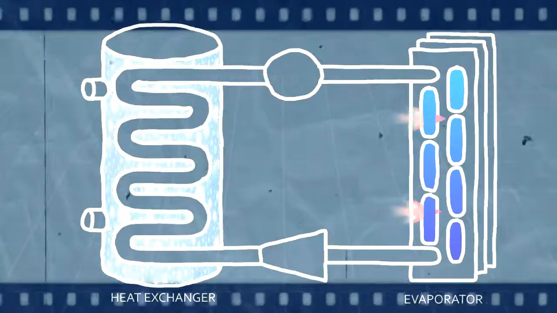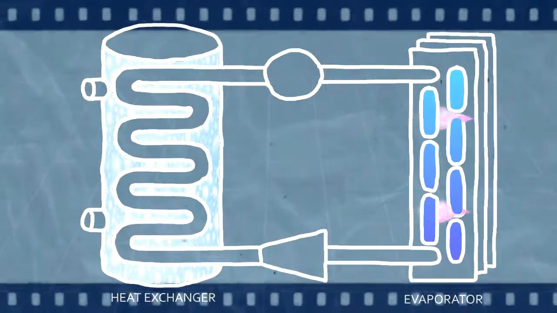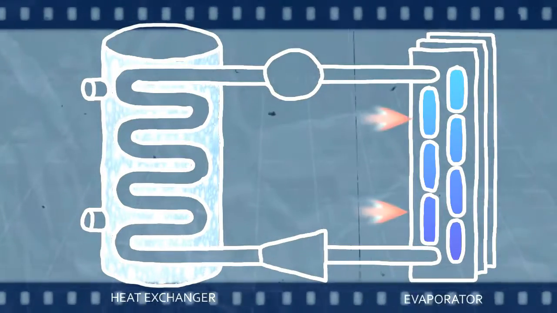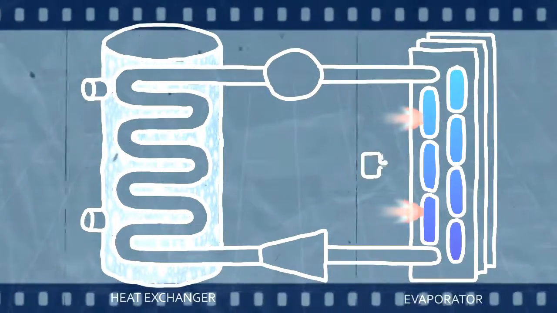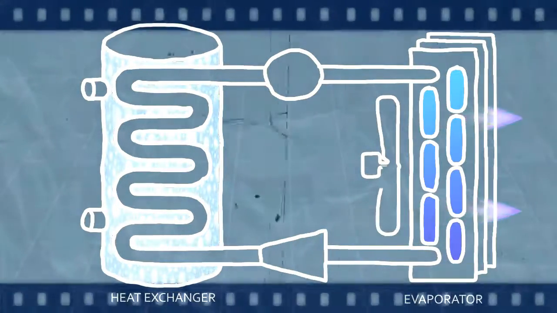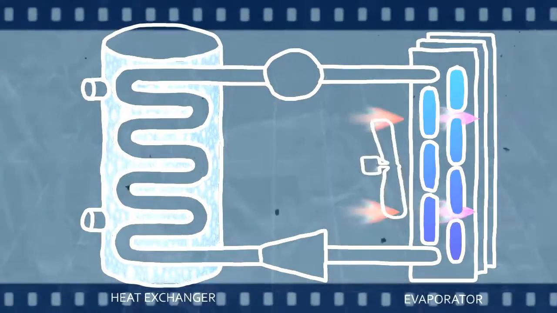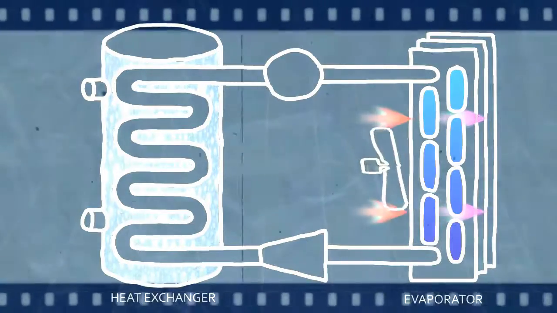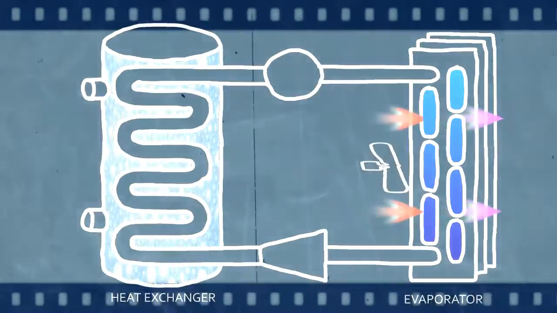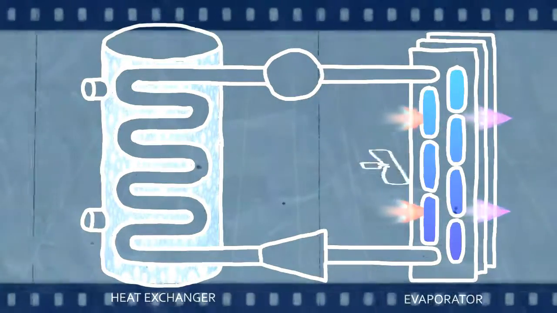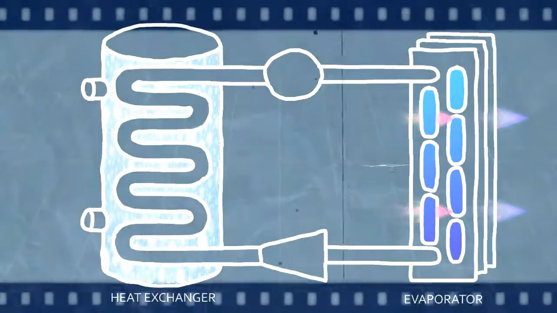To facilitate the heat transfer, the tubes are connected to an evaporator, a heat exchanger much like a car radiator, with many fins designed to increase the absorption of heat from the warm air into the cold refrigerant. A fan amplifies the absorption by increasing the flow of room air over the evaporator. The heat added to the refrigerant causes its temperature to rise and the fluid to become a warm, low-pressure vapor. As the refrigerant changes from a liquid to gas, large amounts of energy transfer take place.